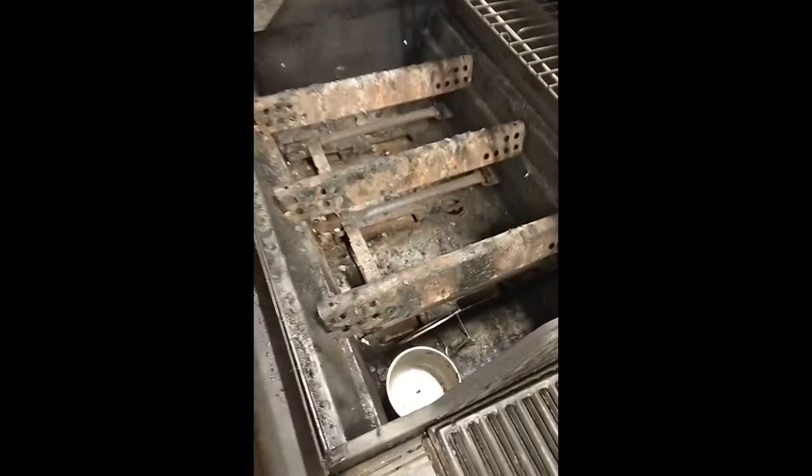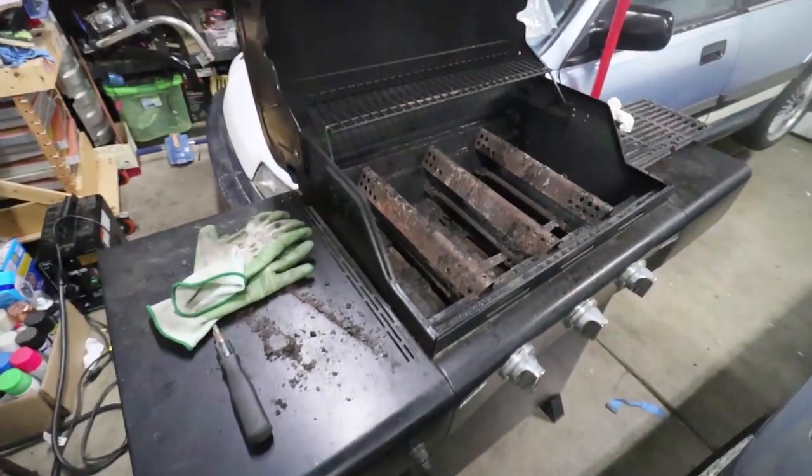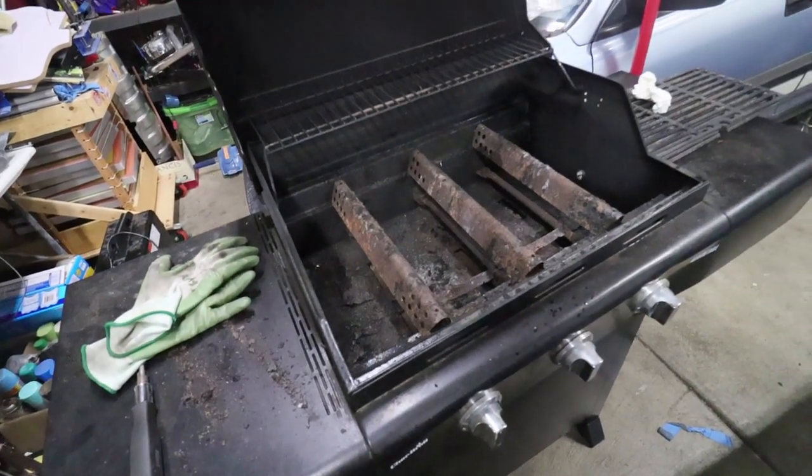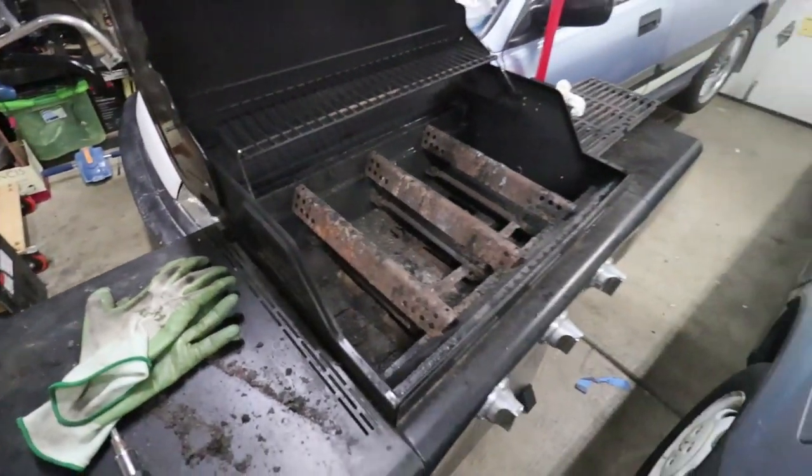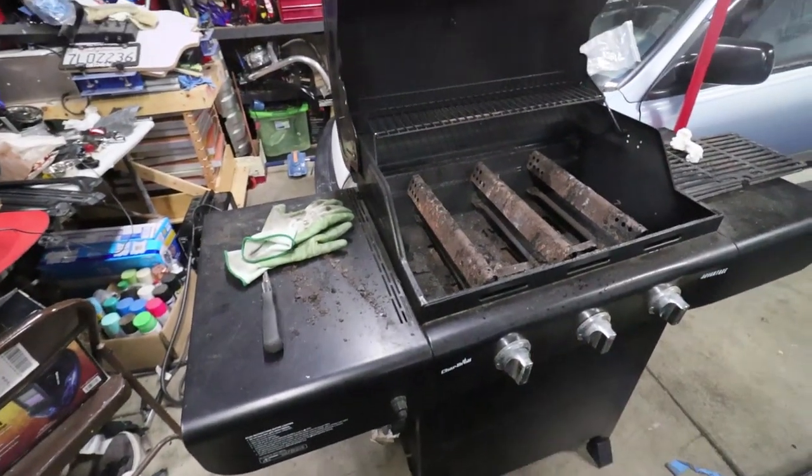I'm on a mission right now — about to get a new grill for the skatepark, no hesitation, no surrender. I don't know how much of my mission was captured on Snapchat, my phone died. But new barbecue acquired — look how clean! All I'm going to have to figure out is how to make this take charcoal. I swear it said free on it. Everything's going to be cooked via charcoal, so all this extra stuff is going to come out, and hopefully we can have some fun with this at the local skate park.